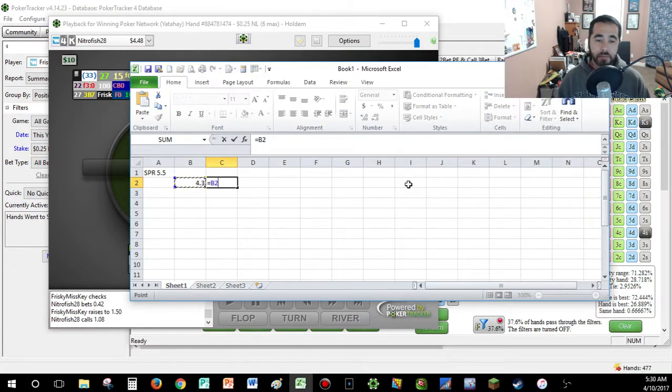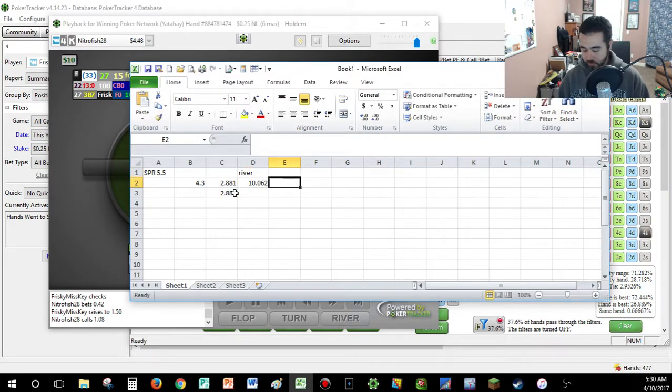4.3 in the pot. Let's say one of us bets 2/3 pot, 0.67. So this is the flop. On the turn we bet, so the total pot will be right here. So the river pot will be here. And then if he bets 2/3 pot again, okay, so by the time, if he bets like a 2/3 pot size bet, on the river it could be a $24 pot. He could have half of his stack in, about $12 or so, which isn't so bad.